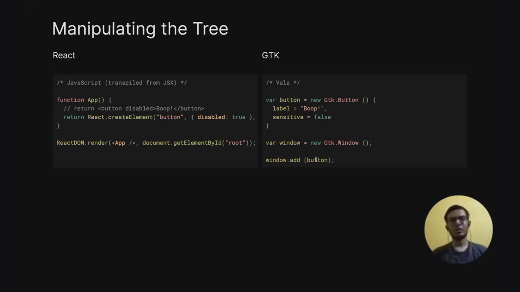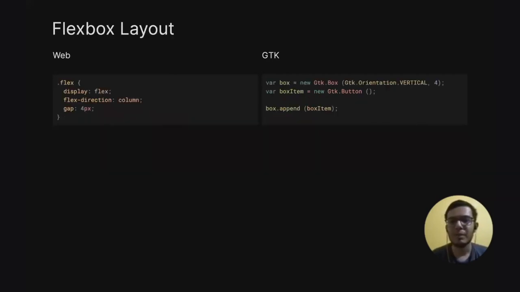Now that we have talked about tree manipulation, you also want to make sure that your widgets show up at the right position on the screen. And for that, in web, you are likely using flex boxes. We have something similar on the GTK side of things, except that we do it in an imperative way, in the GTK way. So when you define a flex element with display flex, you may specify a flex direction of column, or you may leave it out, in which case it will default to row. And you may use this recently introduced property called gap. I believe this does not yet work on all browsers, but it is what will define the spacing between the elements. So in GTK side, we have something similar, just imperative.